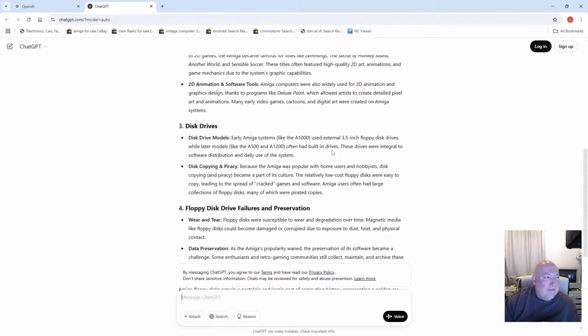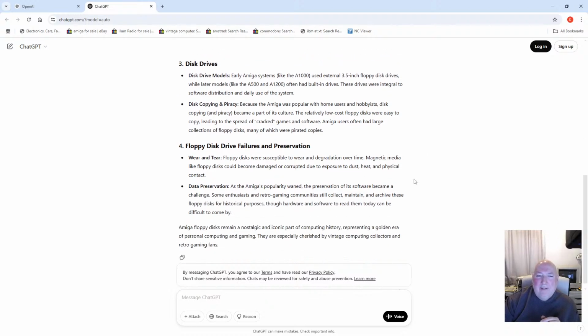I don't think so. Disk copying and piracy, we'll talk about that another day. Because the Amiga was popular with home users and hobbyists, disk copying and piracy became a part of the culture. The relatively low-cost floppy disks were used to copy, leading to the spread of cracked games and software. Right, very good.